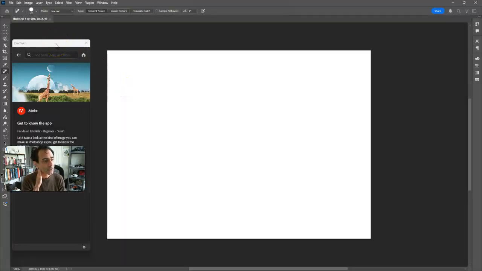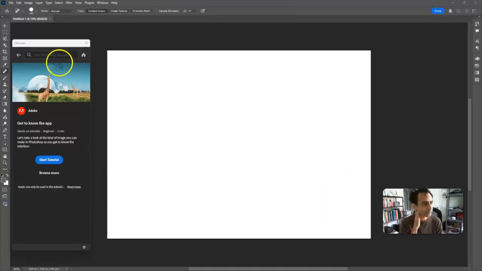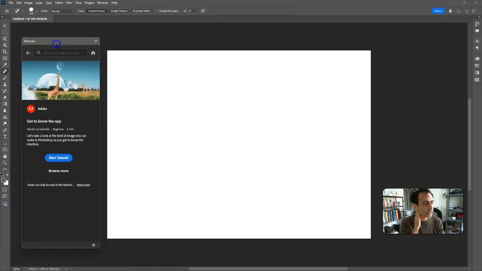So what's going to happen is, and I'm going to go ahead and move myself over and out of the way a little bit, you're going to get the Photoshop interface. Now, this is what I described in class. You have your main menu on the top. You have your tools on the left-hand side, like so. And you have your panels up here on the right.